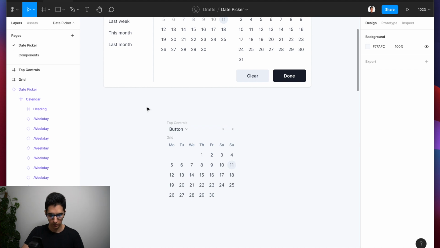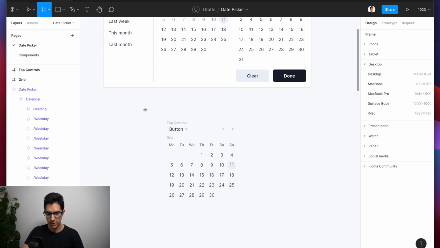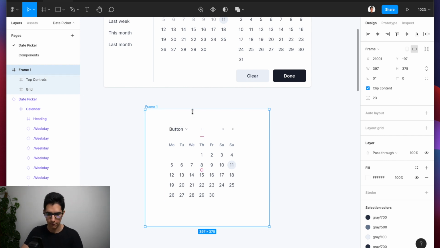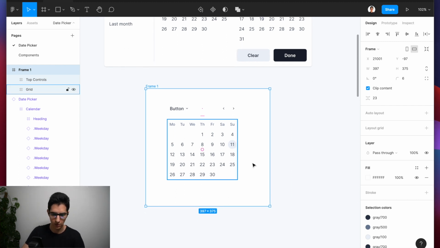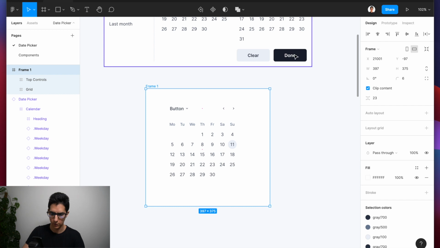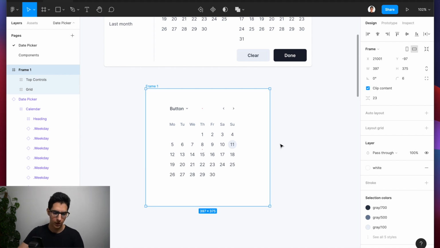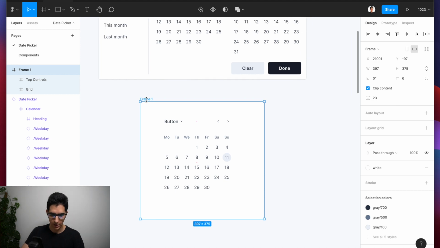Yeah, why not? So I'm gonna just hold my F key and then just create a frame around it, and it should automatically wrap everything inside a frame. Don't worry too much about the spacing at the moment because we're gonna do some adjustments. I'm gonna change the border radius to 6, which is the radius size that we are universally using across our design here, also for these buttons. And I'm gonna make sure to change the fill to something that is recognized by our developers as a style in our theme, to white. Okay, great. So it's getting there, right?